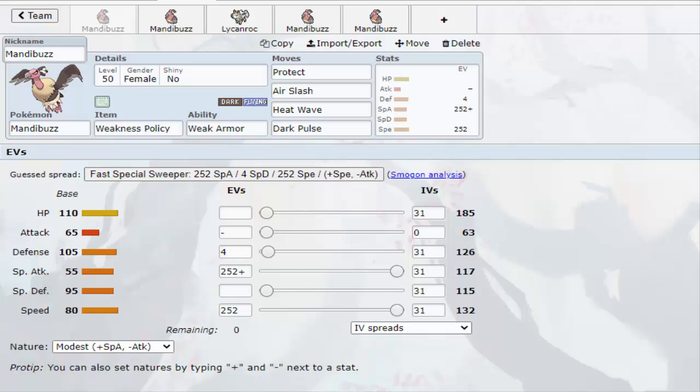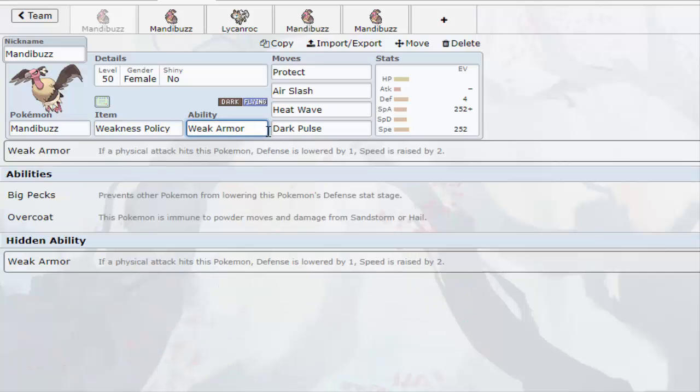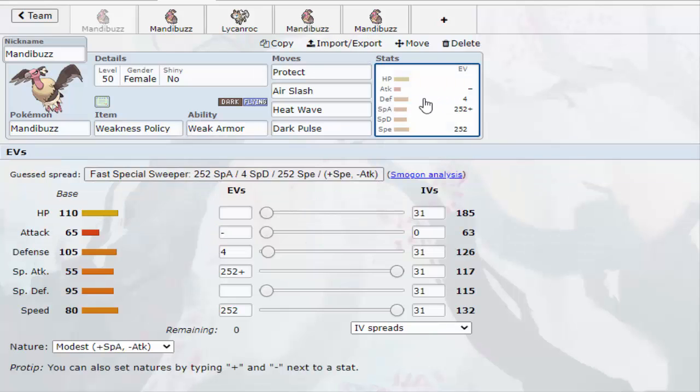Looking at these base stats, it doesn't look too good, honestly. Base 65 attack, base 55 special attack, and 80 speed. I guess the speed is usable, but it's not really the best. But it does have a really cool ability in Weak Armor. What Weak Armor does is when you get hit with a physical move, it drops your defense by 1 stage, but it boosts your speed by 2. So if you're running a Modest nature full investment or Adamant, that makes you outspeed pretty much everything, except for maybe a few select Choice Scarfers.